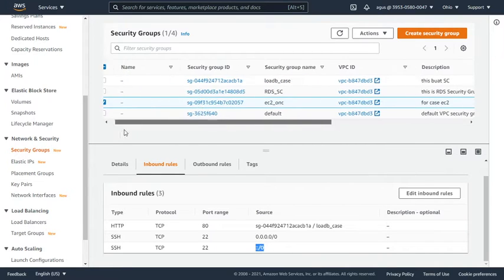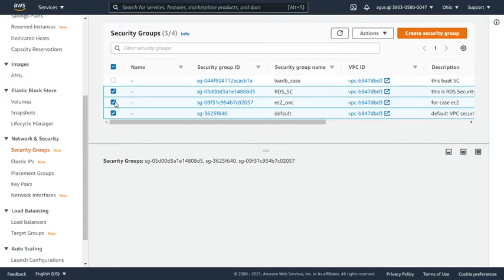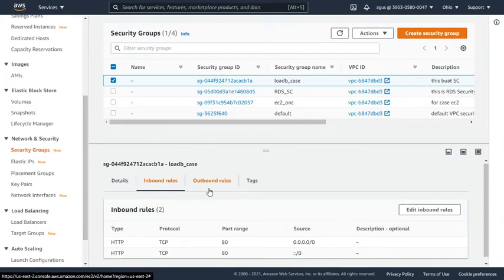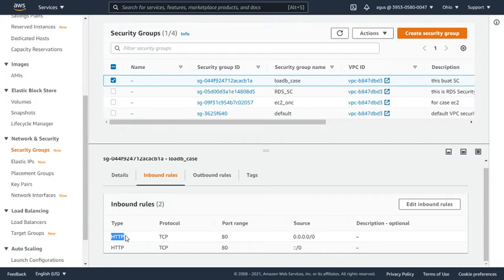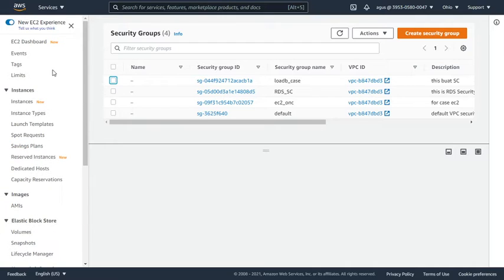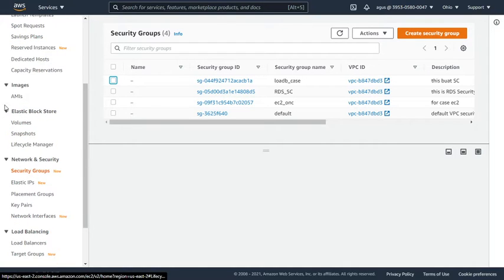If we look at this one, we have two HTTP inbound rules. Just like this. Now nothing else, because we have these security groups. Okay, sorry. Nothing more to do. We go to key pair.